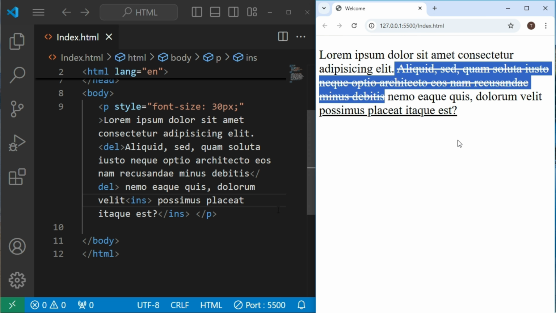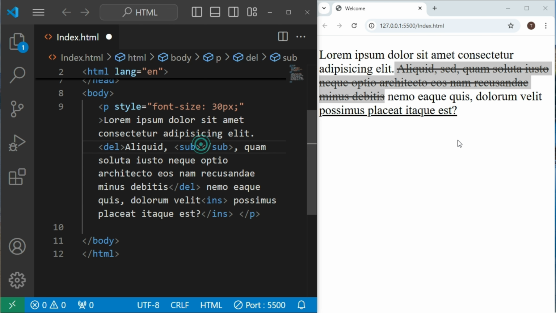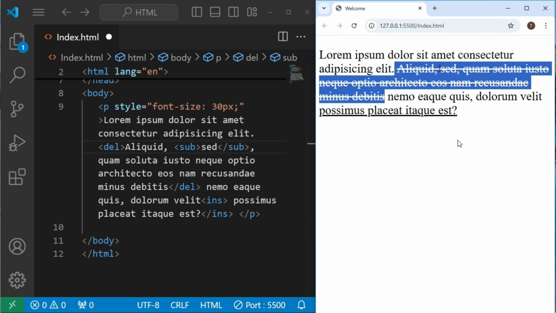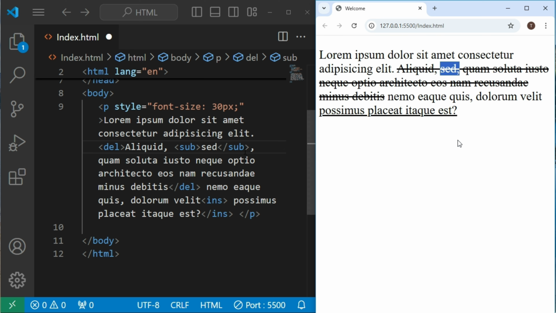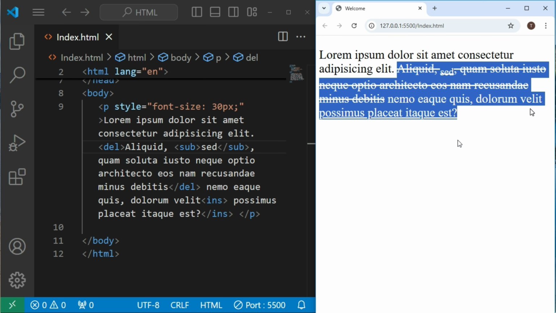I will now move to superscript and subscript. What are superscript and subscript? Subscript means the text goes down, and superscript means the text goes up. So write sub. When you click on this and paste it, then this text is written in the subscript. Now save this, then you will see what the change is. This text goes down, meaning it goes to the subscript of this text.